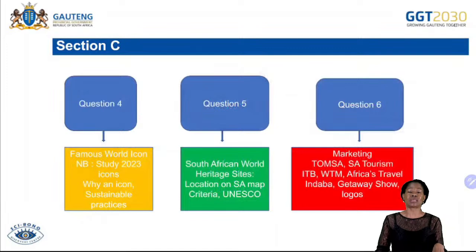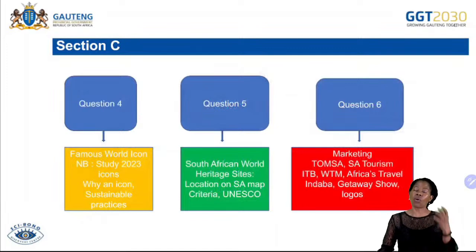Please remember, those are the things that you have studied inside the classroom. Now I'm doing only the structure. When you remember, okay, we are doing TOMSA, it means TOMSA falls under marketing. And under TOMSA, I know it's a monster to us. What is TOMSA? Remember, let me give you a secret. It is a levy. And what is this levy used for? To market South Africa, domestically and internationally. You won't forget it.